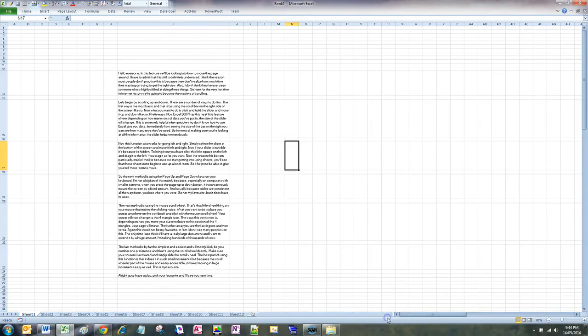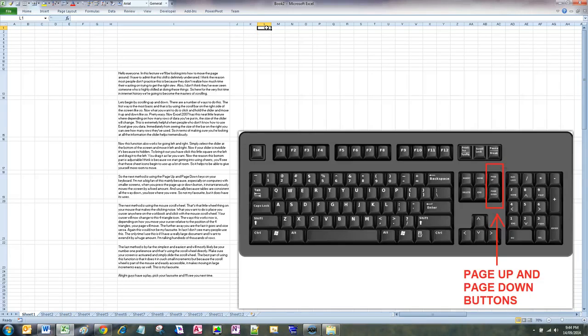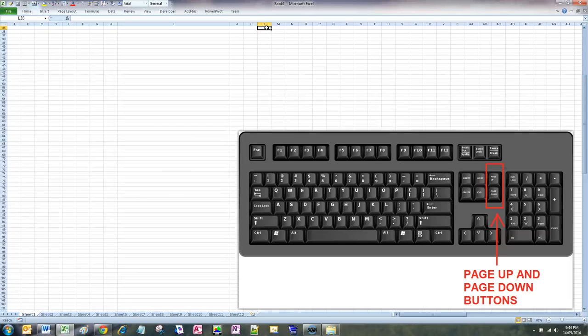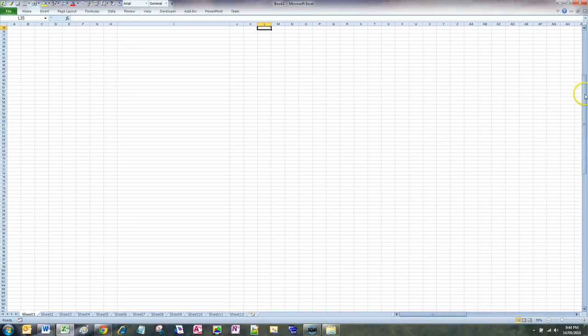Now let me show you the next method. This next method does come in handy when you want to move in large amounts. If we start at the very top here, on your keyboard, and I'll put a picture up of where this next button is going to be, the button is called page up or page down. It's pretty simple. Press page down, the page goes down. Press page up, and the page goes up. So let's test it. I'm about to press page down, like so. Now, as you can see, it's completely disappeared. Where is it? It's at the top.